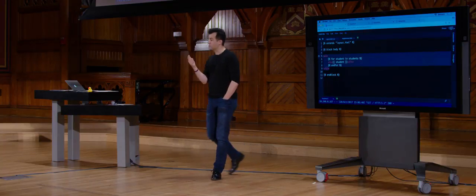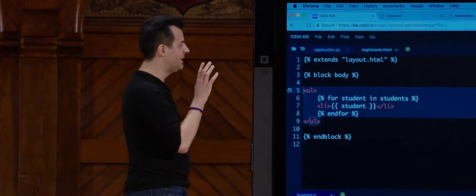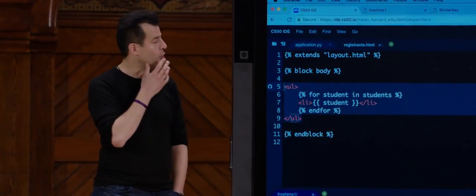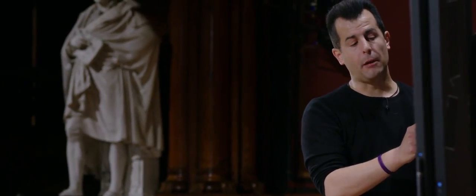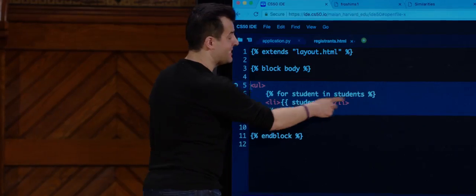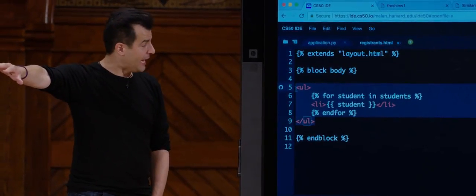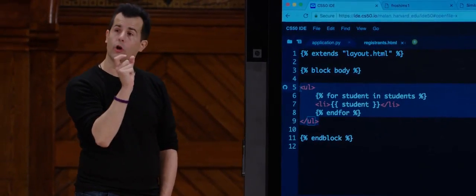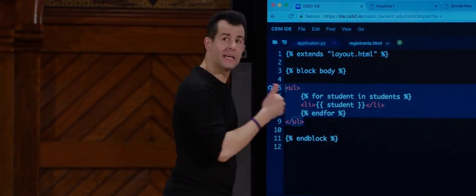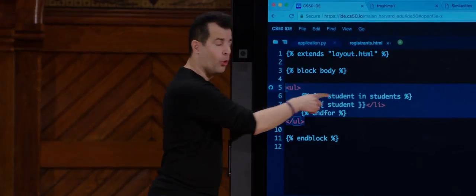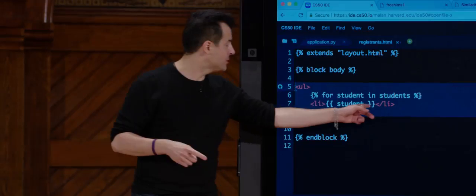It gives you some conditions. And it pretty much is Python code. You can think of it that way. But it's not necessarily identical. So for now, you'll see by example what we can do with it. So here, we have a Jinja template that says for student in students. This is very Python-like. So for student in students means iterate over students and call each student along the way student. So I needed to call students because it's passed into my form. This could be foo or bar or s or whatever. It's just a loop.